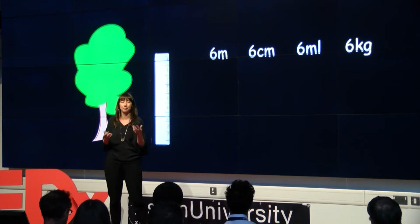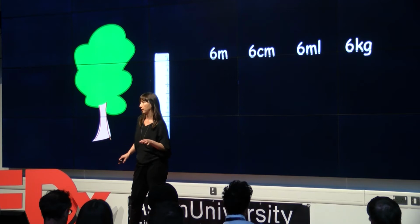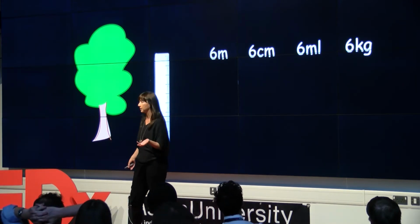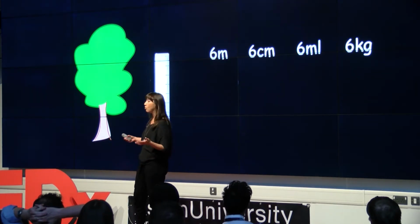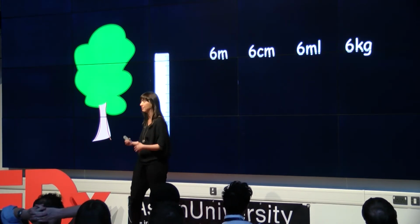Okay, well, a kilogram, a milliliter, they're like weights and liquids, so it's definitely not those. And he's like, well, it's got to be like 1 point something. It's just over a meter, clearly, if that's a meter rule. And I'm like, well, yeah, but we don't really have an answer for that, do we? So it's got to be 6 centimeters or 6 meters, right? So I'm like, okay, let's just bear with it. And he's getting more and more worked up about this. So we start trying to count the centimeters and the 10 centimeters of the ruler and try to work it out from that. But actually, there isn't even 100 centimeters in the ruler.